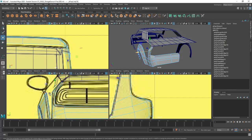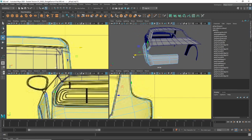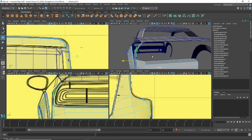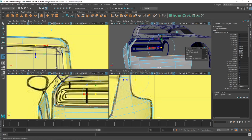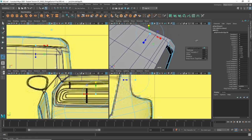Looks like we're on this inner line is actually where we want to be, so an area like this. Like so. Unless, maybe actually we want to be, let's just dial that back. I think maybe we do want to be there, but rather than taking those edges in, I think what we actually want to do is we're going to want to extrude these instead. Something like that. So we've got that extra lip that goes around, and this is kind of maintaining that original flow.